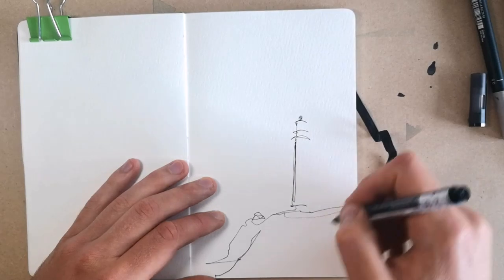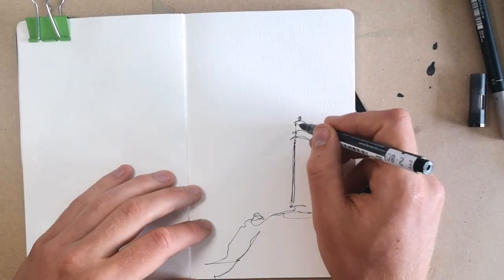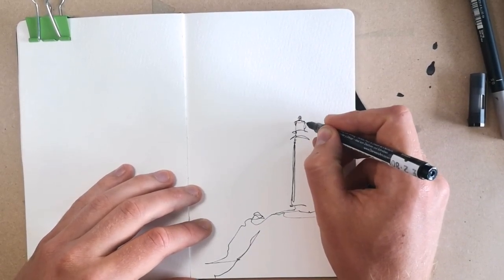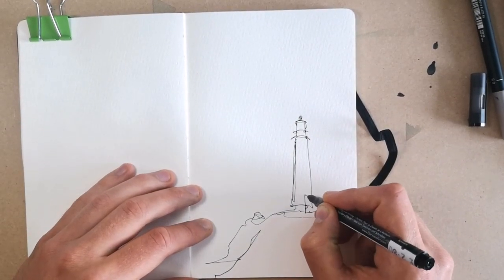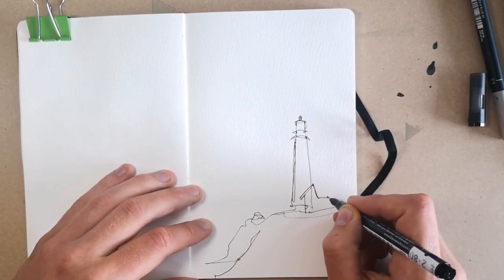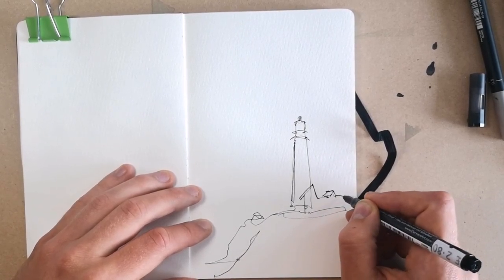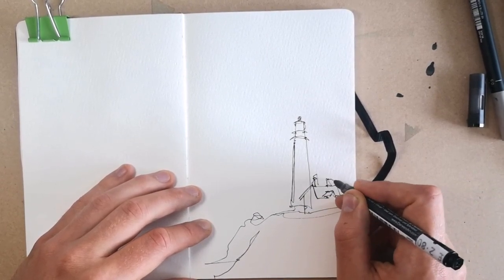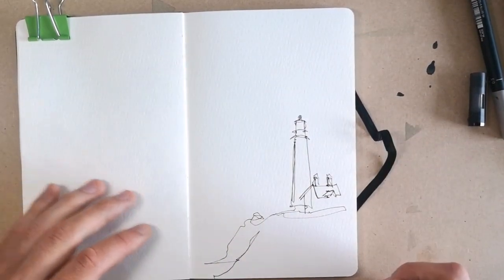If I wasn't talking I'd probably have just kept going — I had a little pause trying to explain what I'm doing. So let's get the other side of this lighthouse in now. Essentially it needs to mirror that first side, and then let's place our house. I know that you can see the lighthouse through the house — that's fine. I like having objects behind that you can sort of see through. That's the basic structure of the house and the lighthouse in.